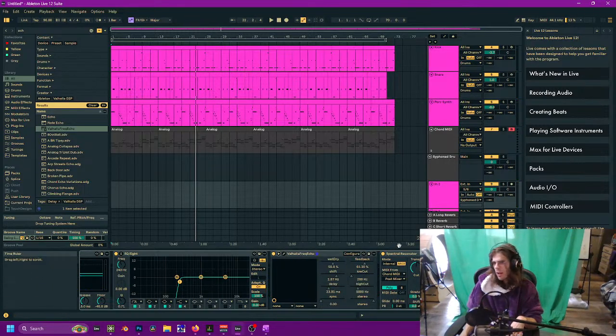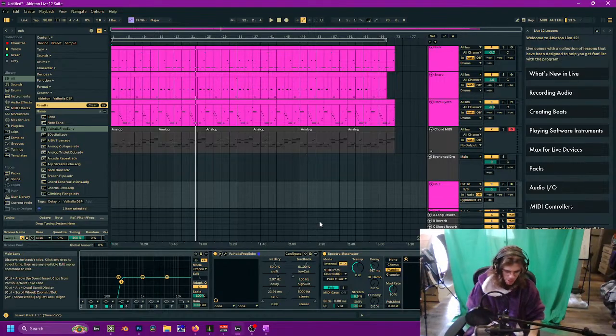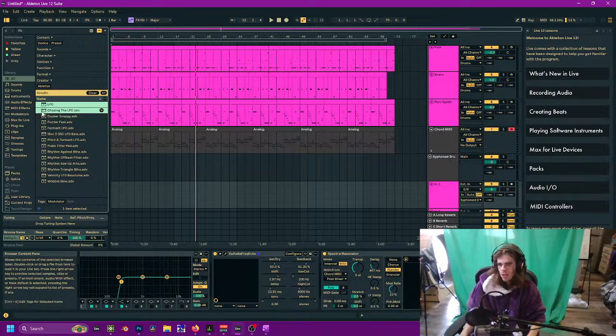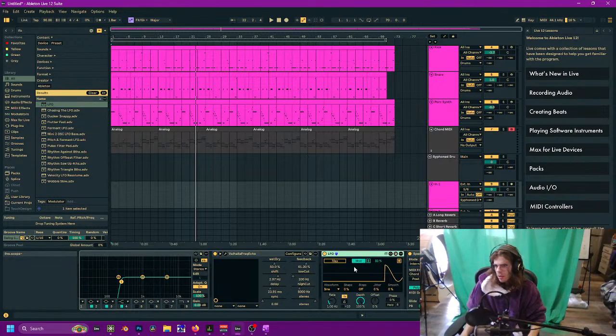And I think in the spirit of this kind of random track, we'll do an LFO. And then we are gonna have this set to random, changing every bar. And we are gonna map this to our delay time here.